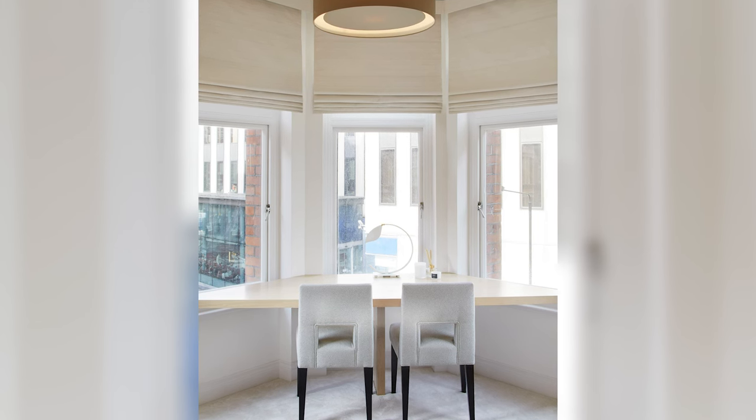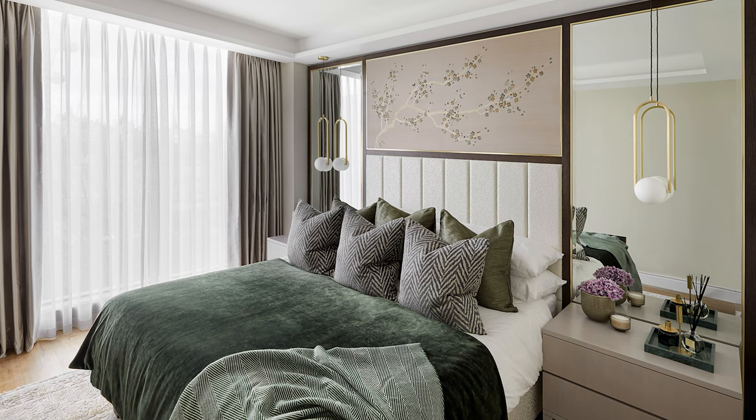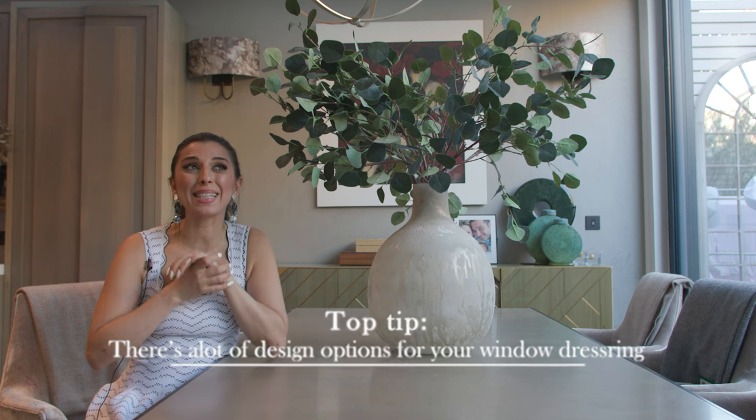Beyond light, curtains, shears, and blinds also create a massive envelope of warmth in a bedroom, and you really do want that feeling of completeness and fullness. I think the only way to truly complete a bedroom is by having this layering of blinds, shears, and curtains. It's a nice way to complete a room not just from a look perspective but also functionally. You can also use your curtains, shears, and blinds to pull in the rest of the decoration — through a border, a trim, a pelmet, a double pelmet, or a curved pelmet. There's so much you can do with window dressings — it's a whole subject on its own.